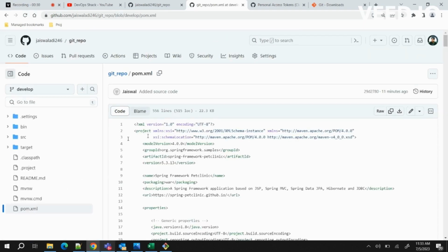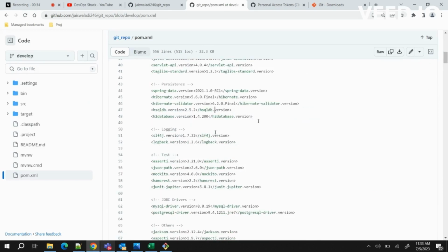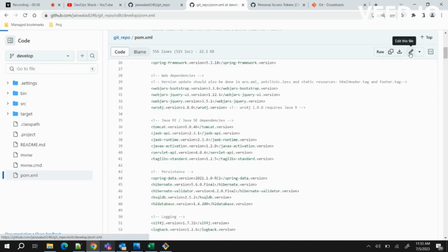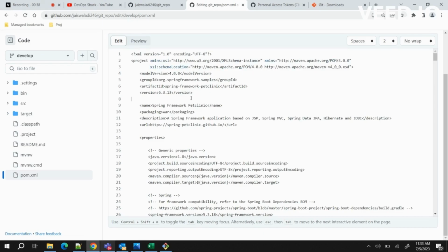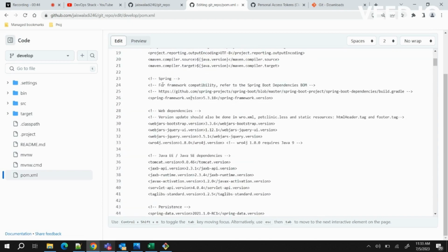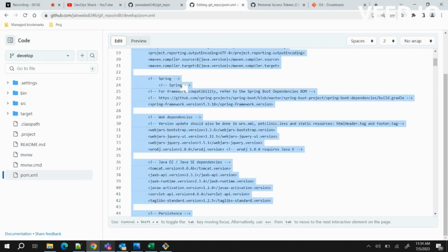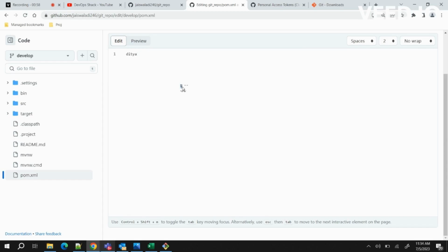For example, just for the simple purpose, you need to click here, edit this file, right? So let's put a comment, something simple like Aditya.